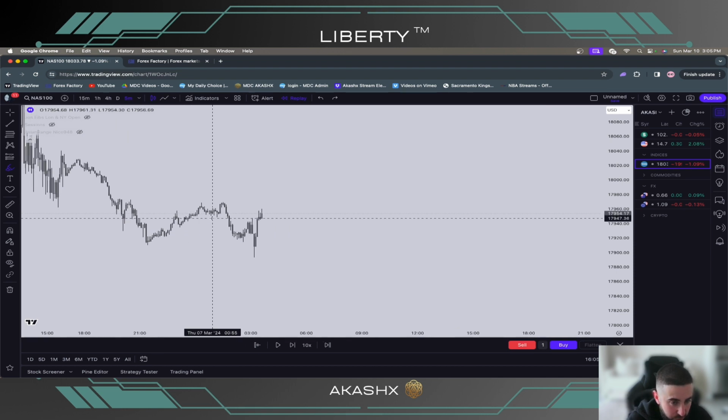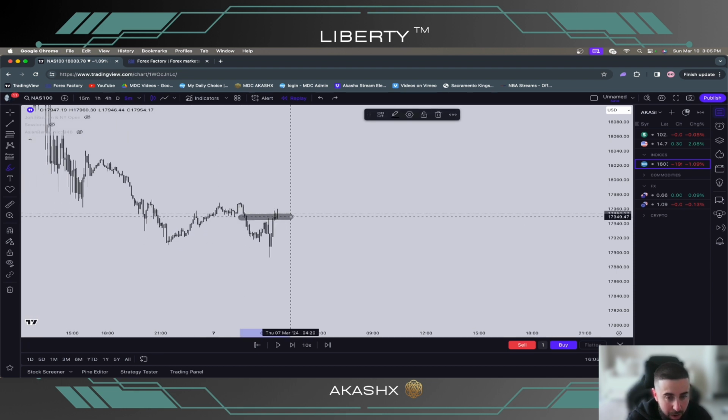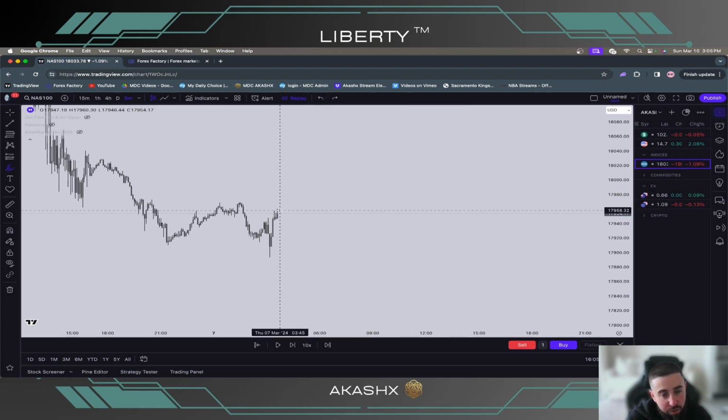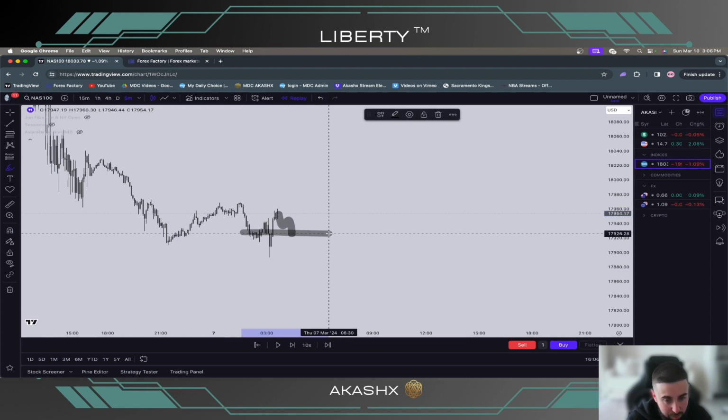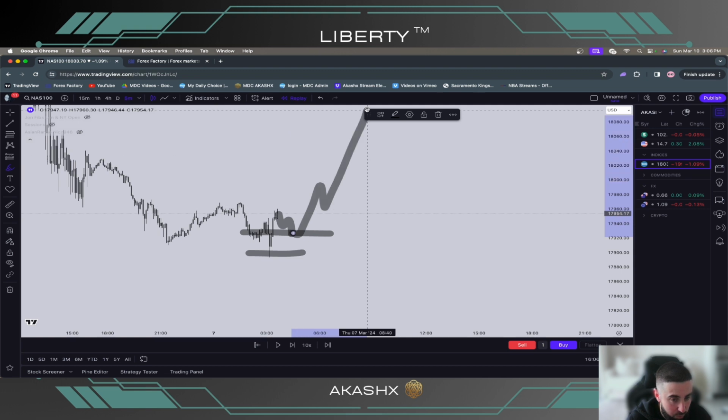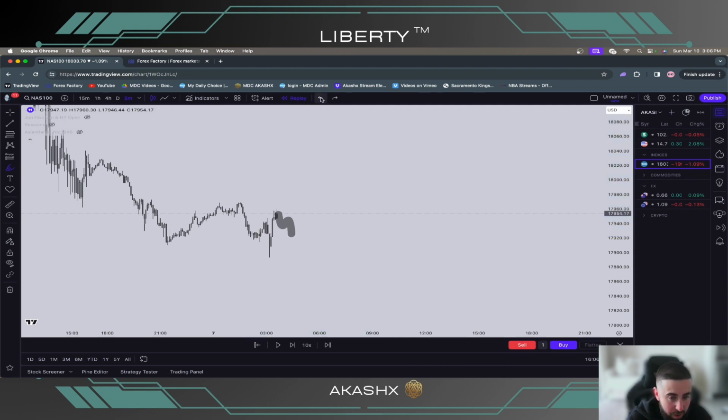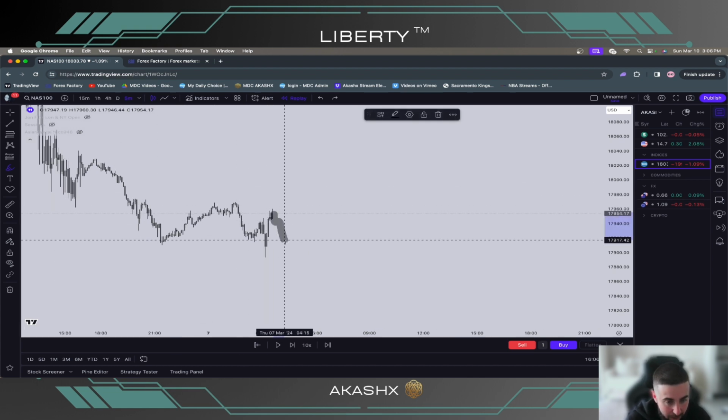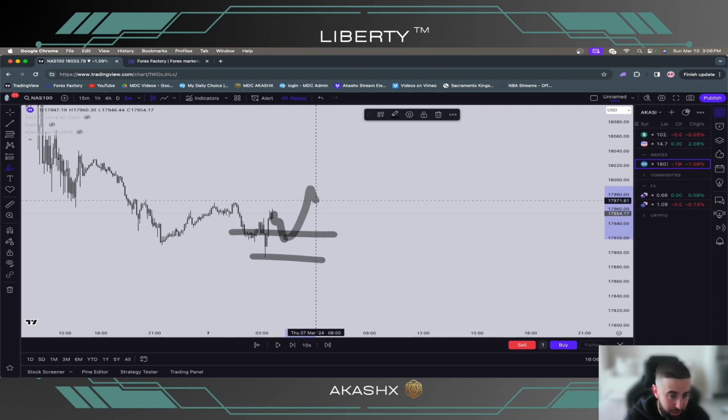Well, there's two things you could do. You can either outright just buy off of the shift of structure right here, or if you want to wait for a pullback, you may be able to get in at a lower price point. The only thing with that is sometimes you won't get the pullback, and if you don't get the pullback, you're basically going to miss out on the opportunity. The pros of waiting for the pullback is that you obviously get a better entry with a tighter stop loss that increases the risk to reward factor.